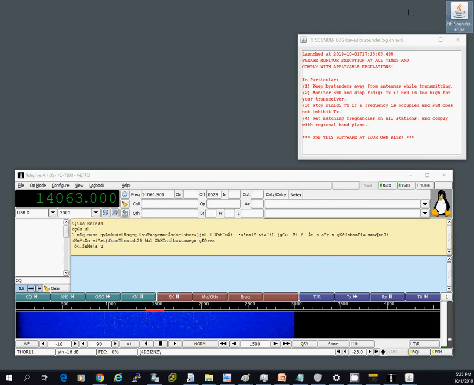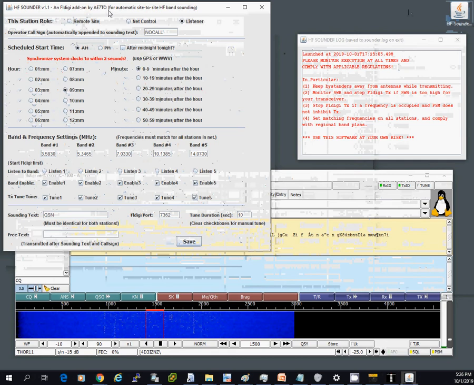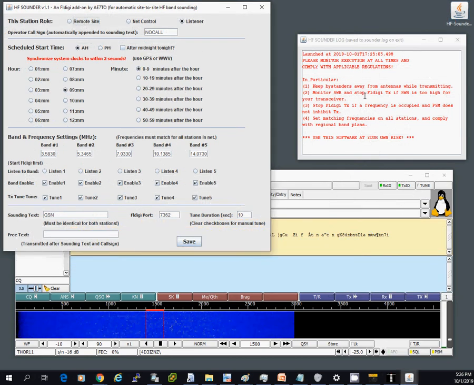Once you launch it, you get this little disclaimer window here warning you of your responsibilities as an operator, to look out for safety, to monitor the operation of the software at all times, to protect your own transceiver by watching for SWR. If for some reason your auto tuner does not work, you're going to want to stop transmitting using the Fldigi controls. If it's a tune, you can uncheck this button. If it's a message transmission, you can toggle this button in order to stop the transmission until you troubleshoot your auto tuner. Obviously, you want to keep bystanders away from your antennas.